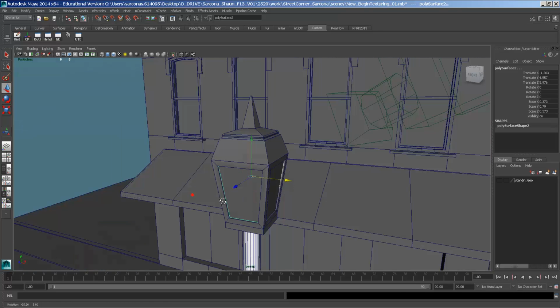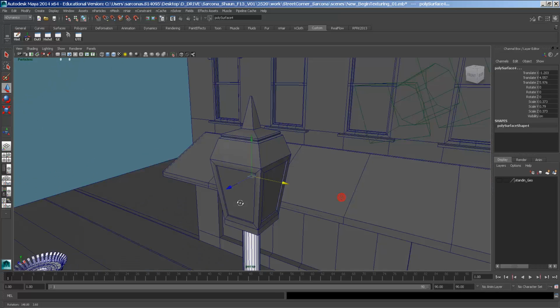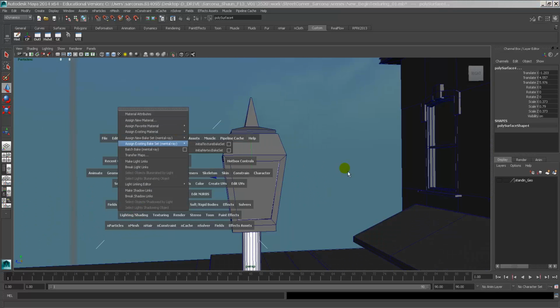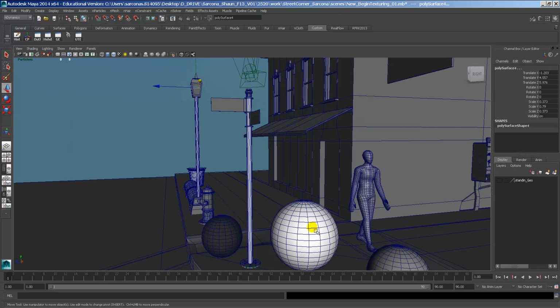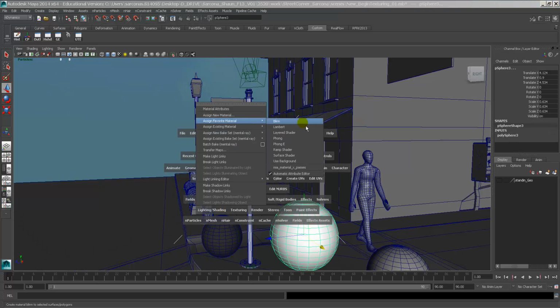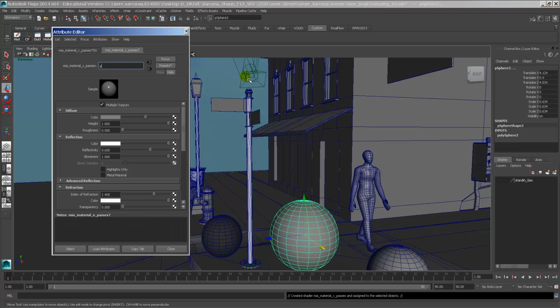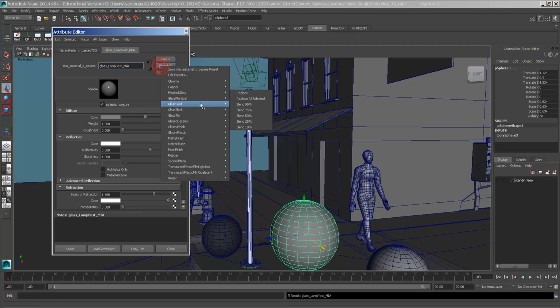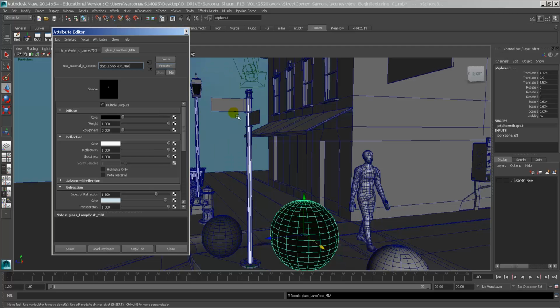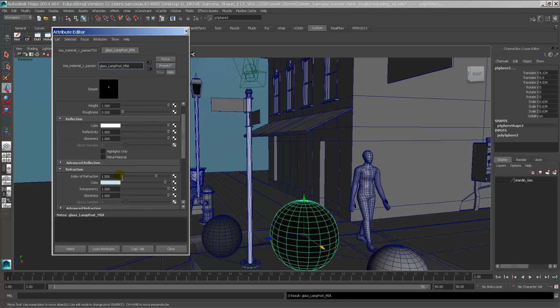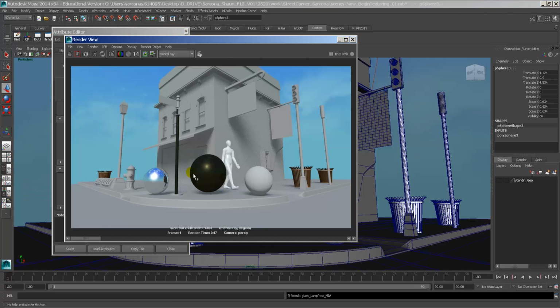Alright, so on these we could add like a glass material. I can start off with several of the glass ones that are in here. There's physical, solid, thick, thin. I'm just going to do thin glass. Okay. And it comes in with an index of refraction. This is actually probably going to be a bit too much. And I can do it on here, but I'm not going to get the same result as doing it over there, but we'll see.